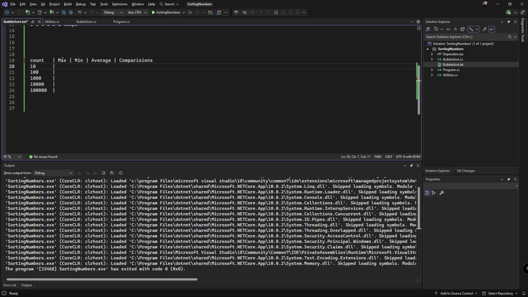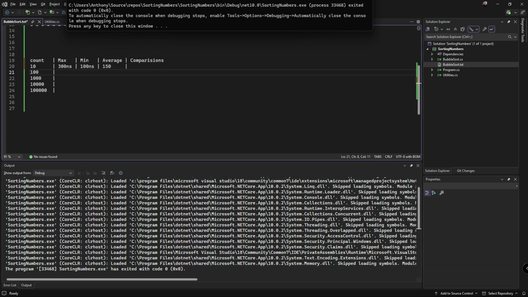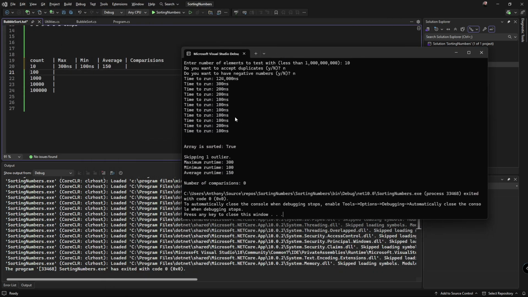The max ended up being 300 nanoseconds. Min ended up being 100. Average ended up being 150. And we didn't do comparisons, so we'll come back to it. So that's the run. Those are the numbers.